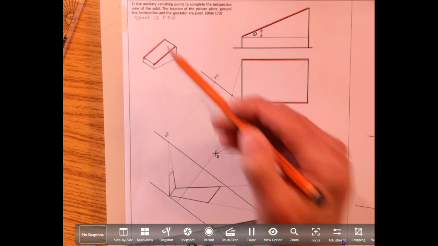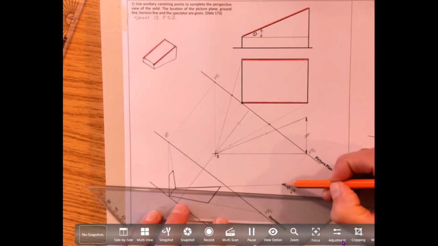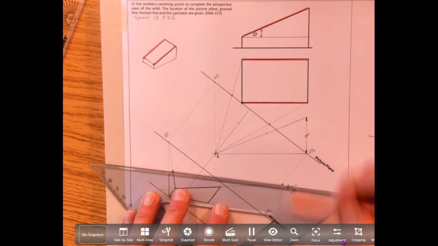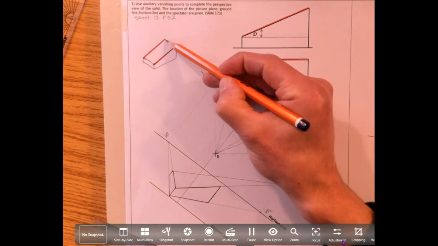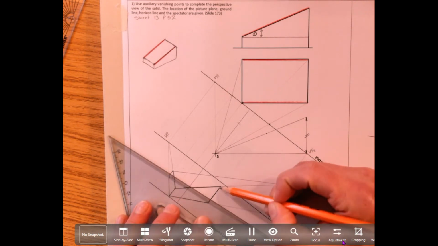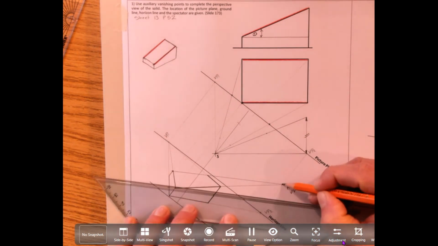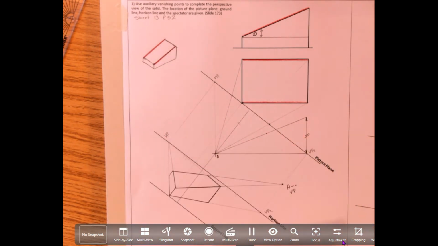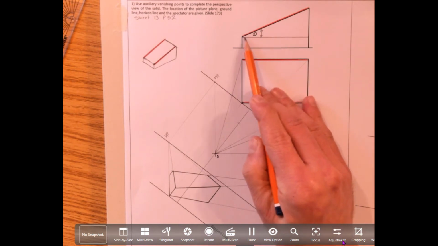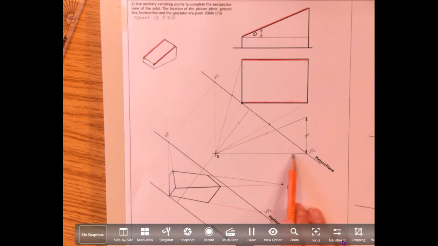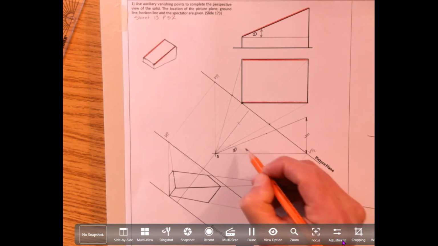This red line, again, they're parallel, so it's the same vanishing point. I'm vanishing from here up. My last line here is horizontal, so it will just vanish as it normally would to vanishing point 1. And that is the question done. So the key to it is taking our angle and setting it up along our vanishing point line in the plan view. So we've copied the same angle. And that gave us our height, which we measured above the vanishing point.